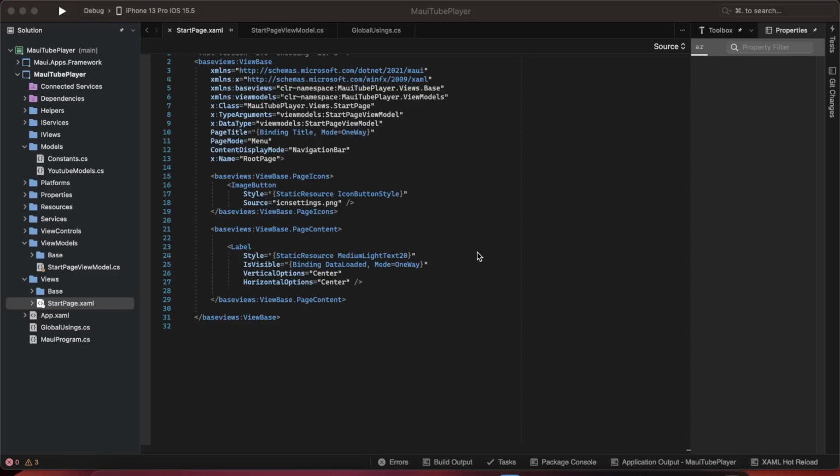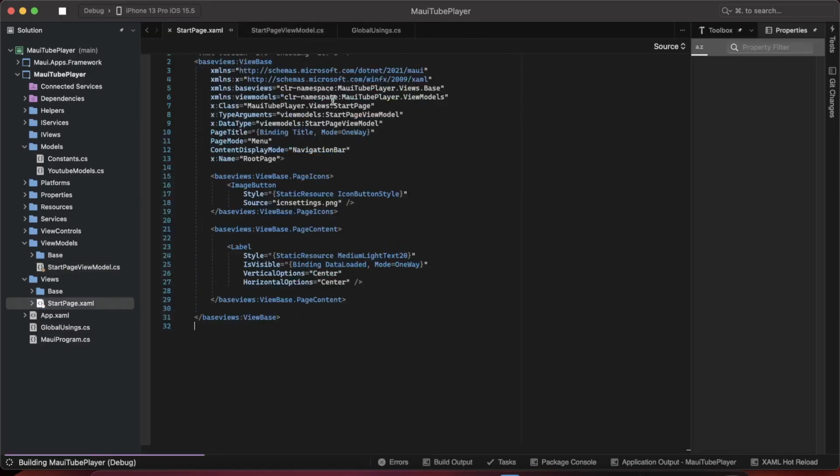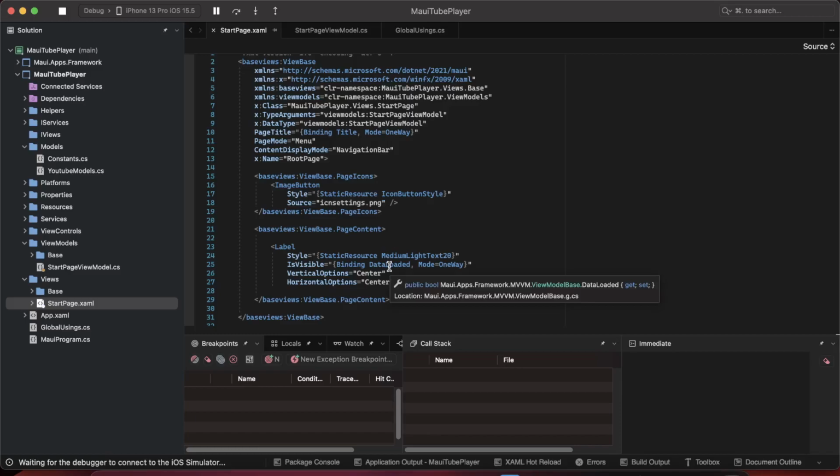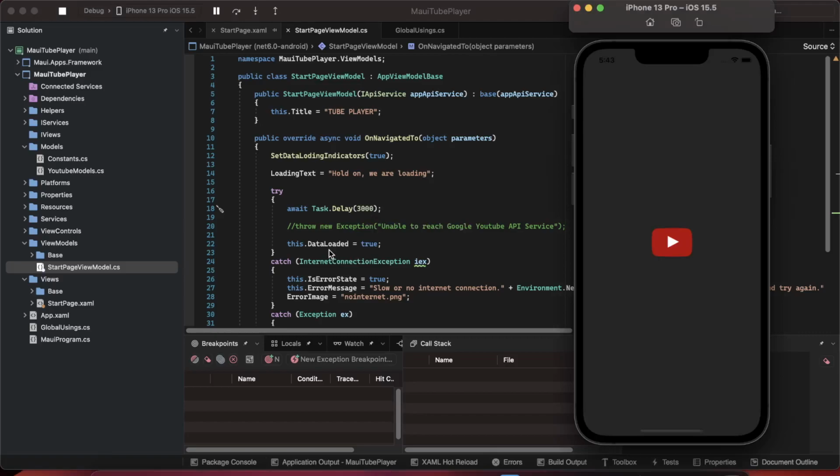So coming back to our application, last time we started building our start page and the start page view model. Now, one thing that we struggled with towards the end of the session, I almost spent 5 minutes, is that when we run the application, I showed you that we are waiting for around 3 seconds, and after that we should be showing our data. We were relying on the data loaded event, or in our case, this property, to signal that the data has been loaded and we can show our label control in this case. But that was not appearing.